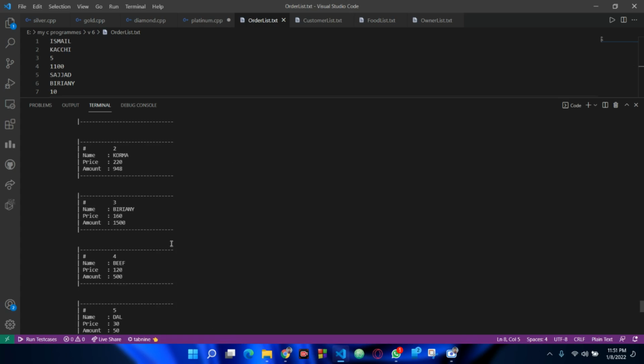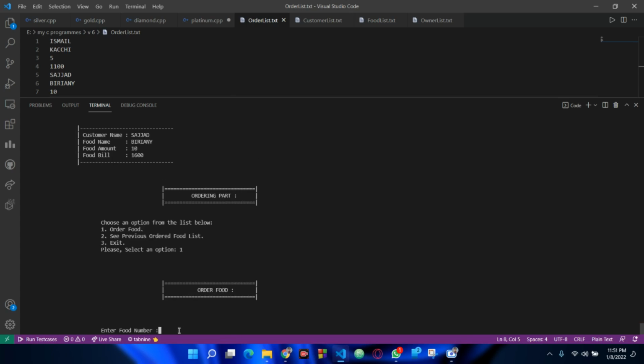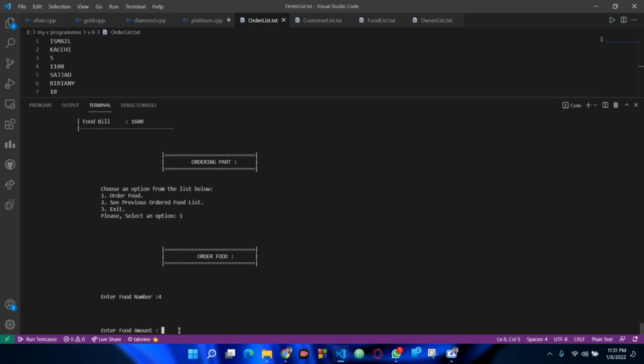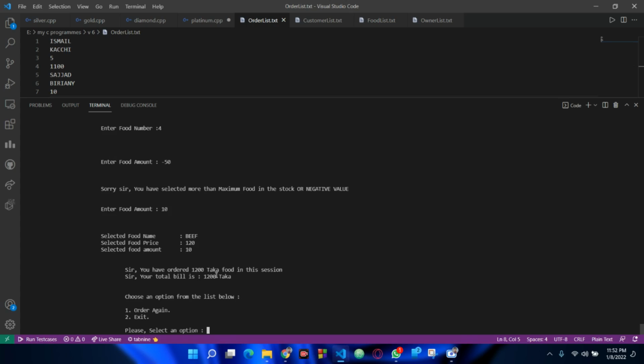If I want to order beef, 4 pieces, the amount is, say, minus 50, which is a negative value. If you say 10, okay, then my bill comes here.